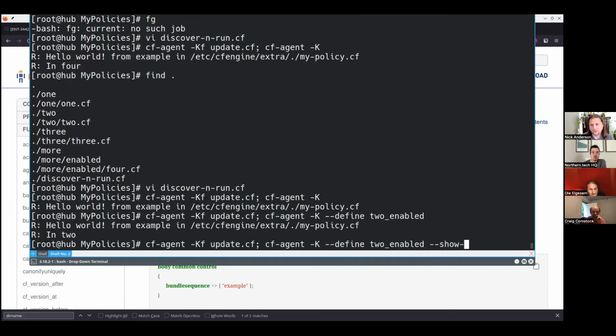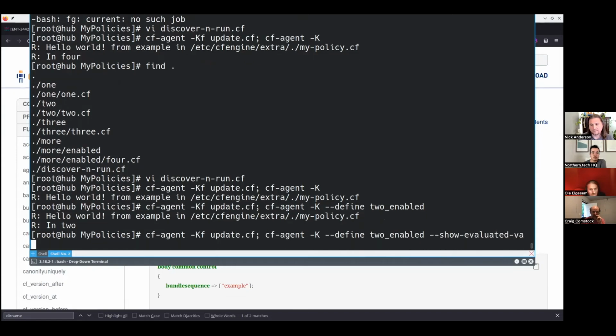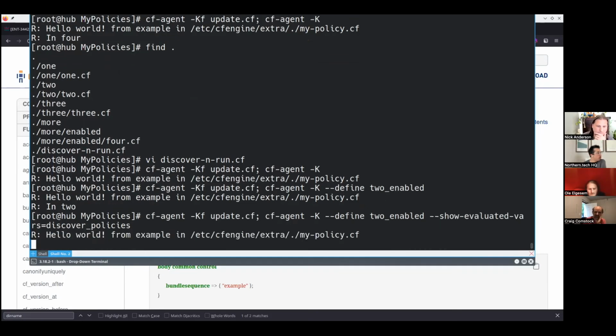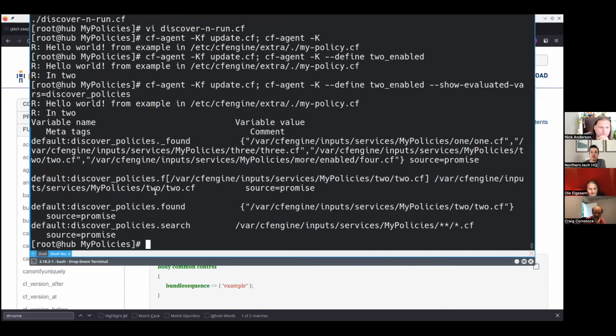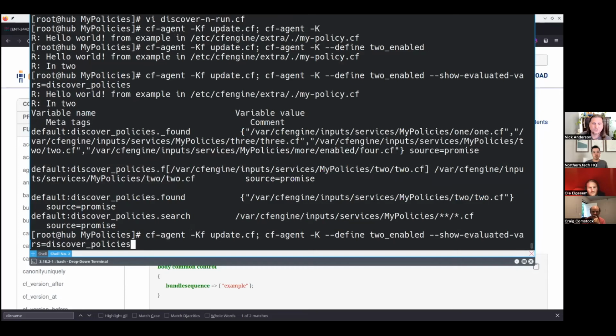And we can do show evaluated vars, discover policies, and we can look and see, indeed, discover policies is filtered down and it only has the two files in there. So, great, that's working.